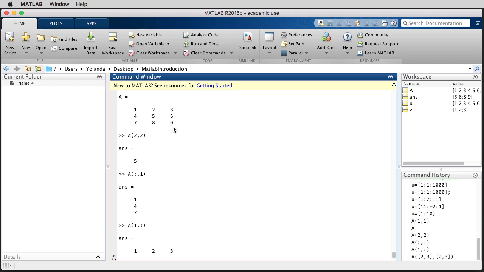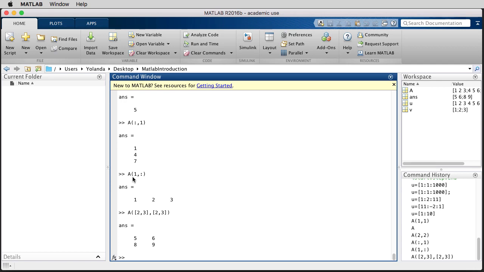This way I get this 2 by 2 submatrix of matrix A. So to summarize, in order to define matrices, I use the square brackets. In order to read a matrix, to access the values, we use the parentheses.